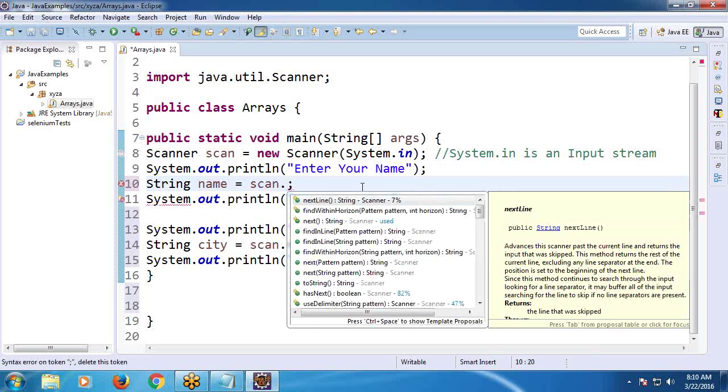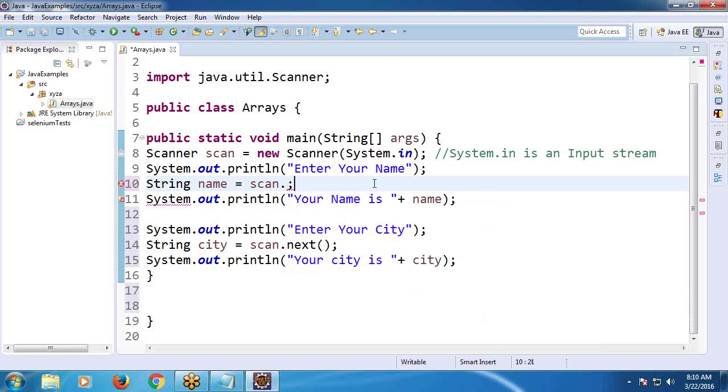Dot. Observe this one, next line. After next line, what is it showing in this context? String. String. So this next and next line methods are for reading string type data. Yes, sir. Okay. Got it.